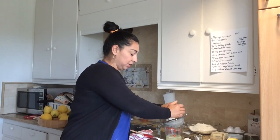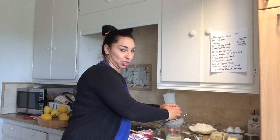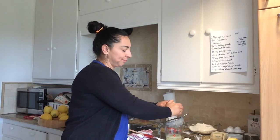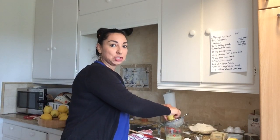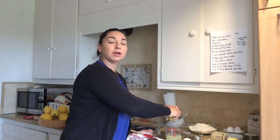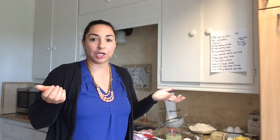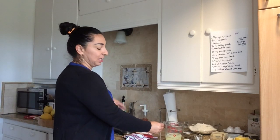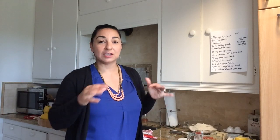After you have squeezed in all the juice, I hope you used a sifter because if you don't, you're going to have seeds in your cake — you don't want seeds in your cake, right? I'm actually squeezing one extra lemon because we're going to use that for a special glaze syrup that we're going to put onto this cake. I have a little more than half a cup, probably three quarters of a cup, which is perfect for the lemon juice I need. My hands smell good, my kitchen smells good. Now we have just our lemon juice and we're going to get ready to put this all together.